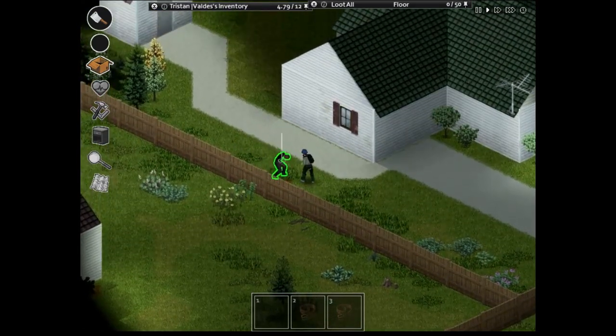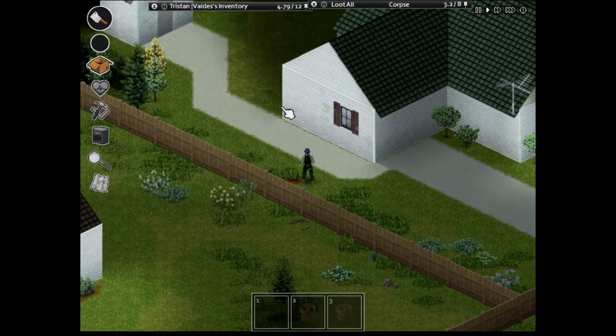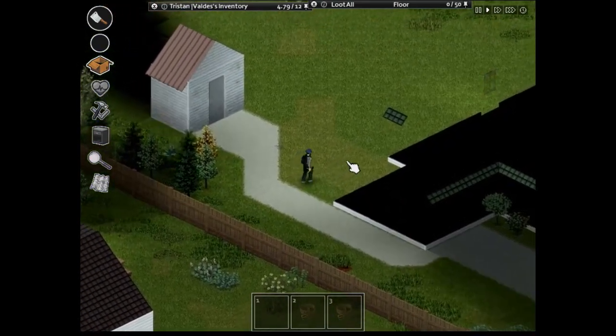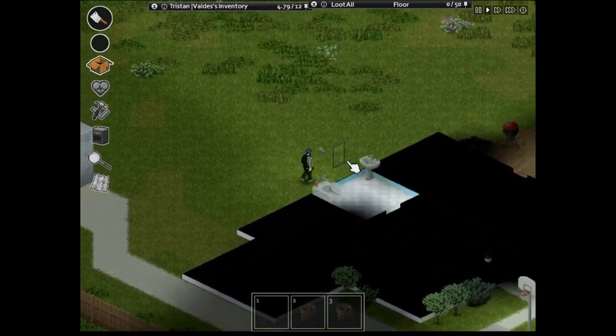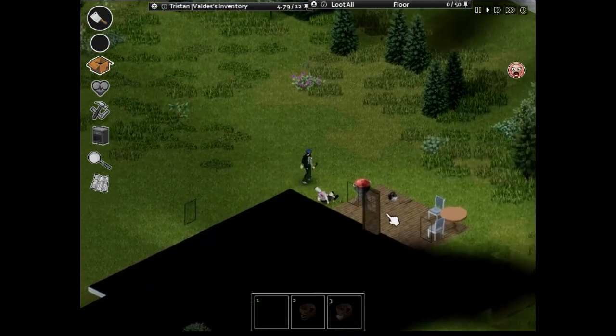That's right, because we killed those other two. We're about to get number three right now. We killed those other two by pushing them down, right? Okay, and then we came over here. We jumped through the window. And we were looting. So our body should be in there walking around.